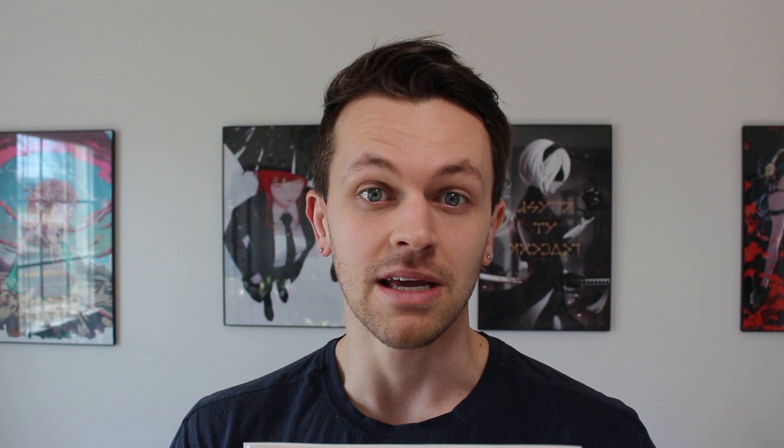After taking all of your measurements, write them down. I drew out a little diagram that we're going to be basing our patterns off of. Just as a reminder, this is a mix of traditional kimono shirt plus making it accurate for the costume, so it may not be 100% accurate to how they were traditionally made. You may want to screenshot or pause — these are my measurements for six feet tall. Make this shirt really long since it goes through the bottom of the hakama on the sides, down to about mid-thigh.